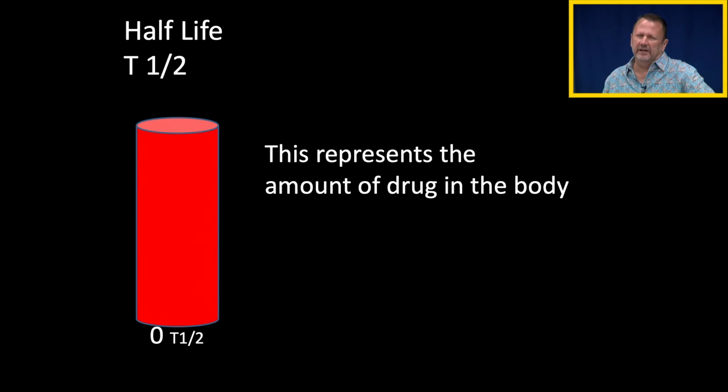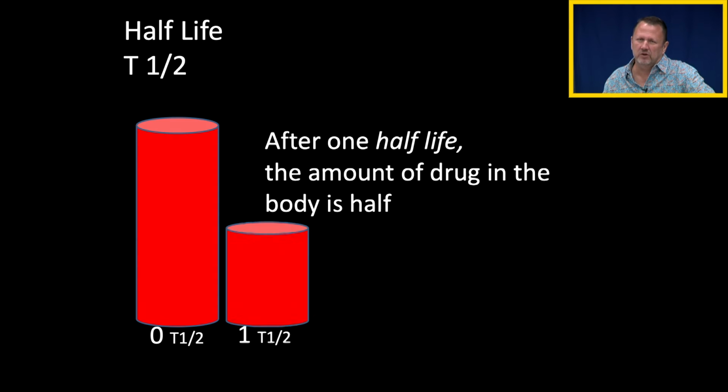All right, so here at time 0, the clock starts at 0, and so we're at the 0 half-life, meaning where we start. Things start at 0. Don't be confused by the 0 half-life. All right, and so that's the amount of drug in body. And after an hour, or after 1 half-life, the amount of drug in the body is half. All right, so 1 half-life has passed. If the half-life of a drug is 1 hour, then this is 1 hour.